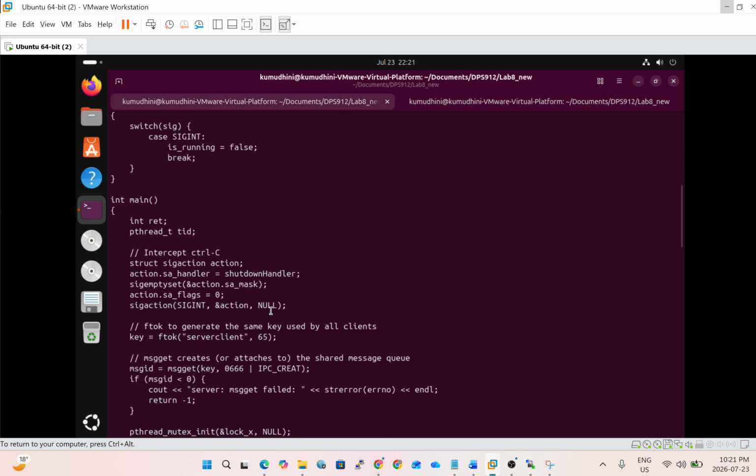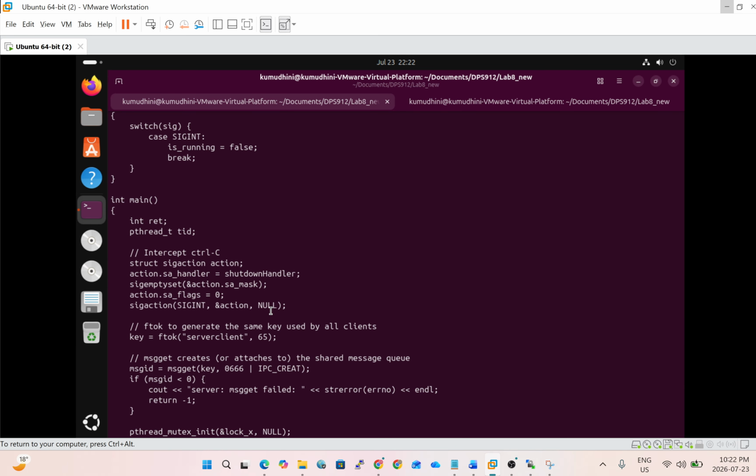Every process, the server and all 3 clients, calls this with the exact same arguments. So they all generate the exact same key, and the msgget function with that key gives everyone a handle to the same underlying queue. That's what lets 4 completely separate processes all read and write to one shared mailbox.